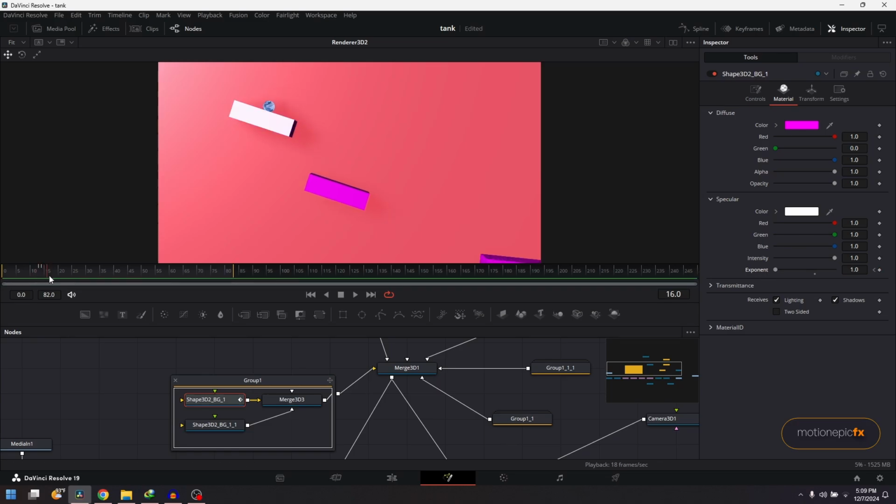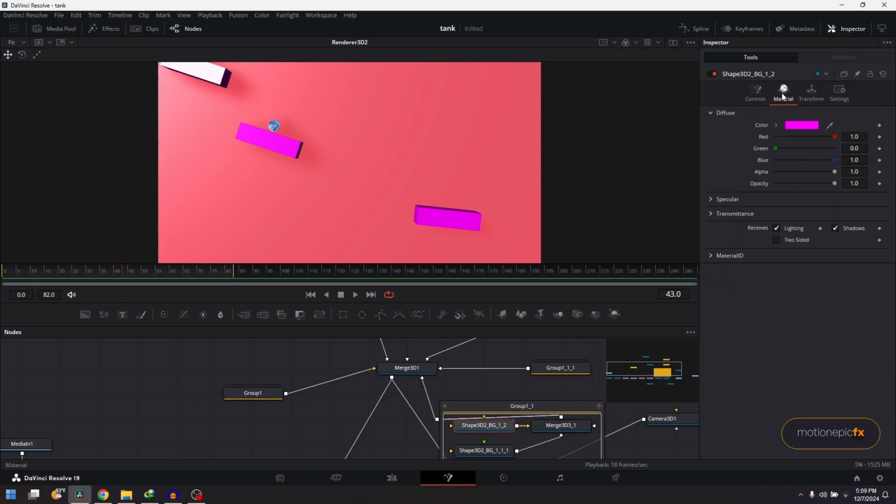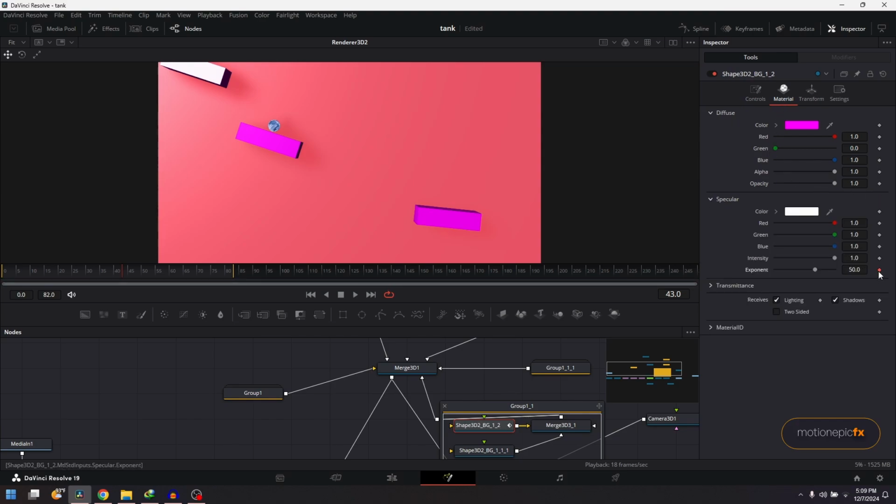So it lights it up like so. And then we will repeat this process for the next shape, which is right over here. Expand the shape 3D, go to material, create a keyframe under specular, exponent, go to the next frame and set the exponent to 0.